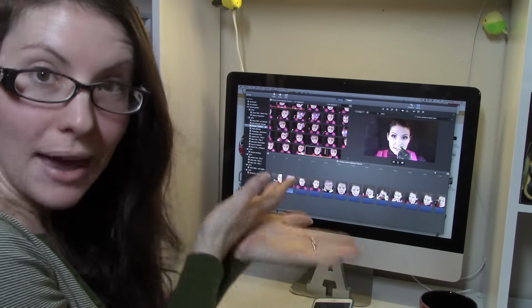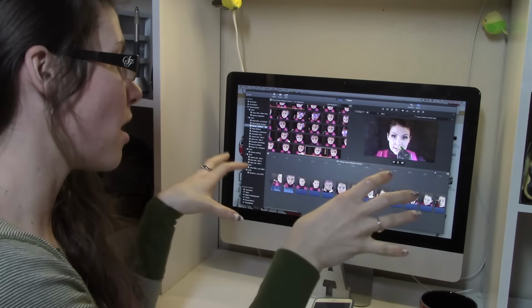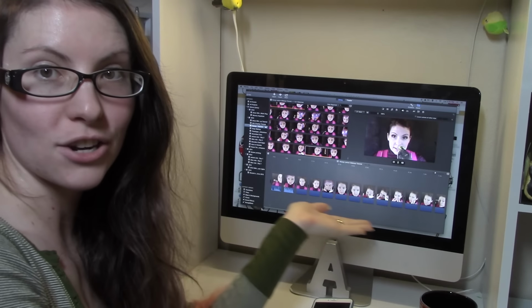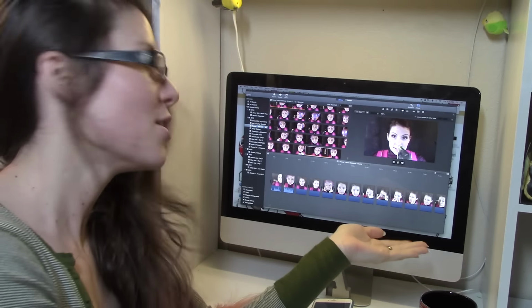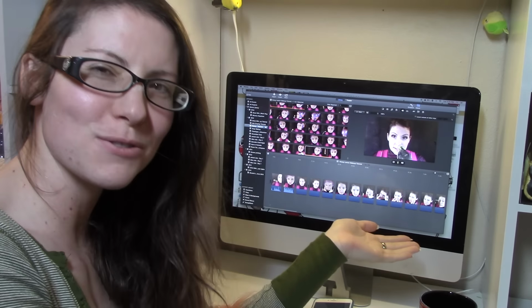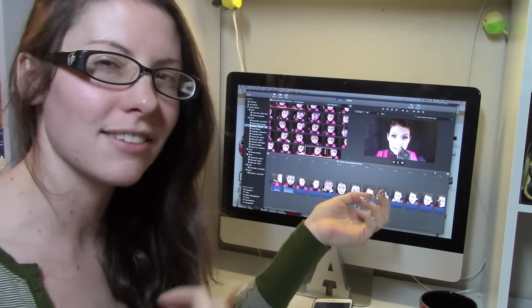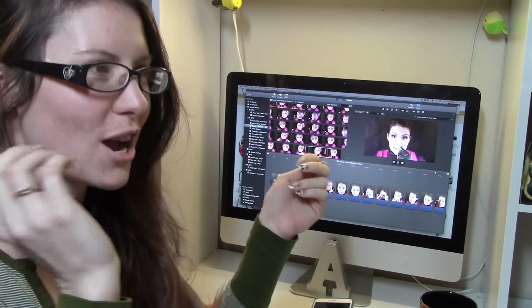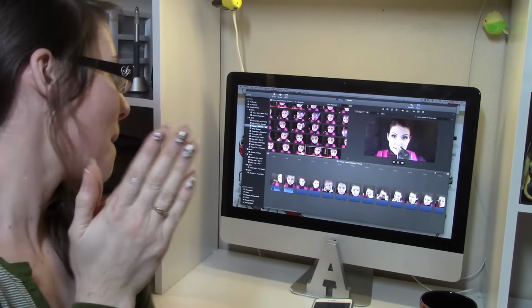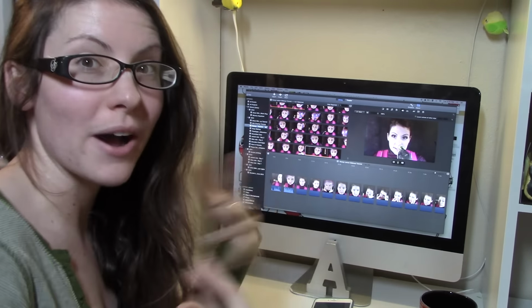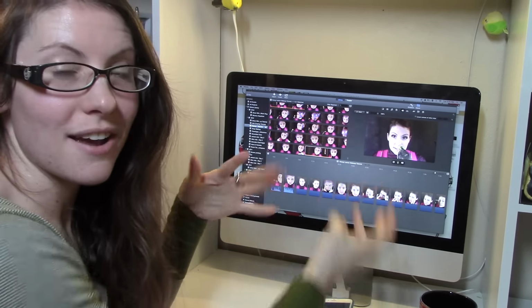So this is a makeup tutorial, so I do have certain parts where I am talking in the beginning and at the end, but the entire middle section needs to be voice-overed, which is such a struggle for me still. I still feel like I don't voice over very well. I don't sound like myself, I don't sound natural, so I am continuously working on that. But I don't have a good microphone that I plug in and talk into. I just talk into my computer and then adjust the volume levels as I talk differently. So that's what you're going to see right now.